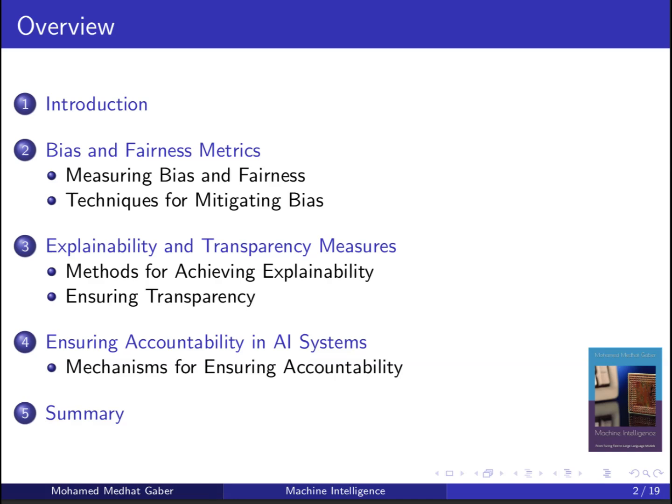We'll explore mechanisms for ensuring accountability, such as ethical guidelines, standards, and regulatory frameworks that are emerging globally. This section will highlight the roles of different stakeholders, from developers to governmental bodies, in promoting ethical AI practices. By the end of this chapter, you will have a comprehensive understanding of the ethical landscape in AI and the practical steps needed to navigate it effectively.